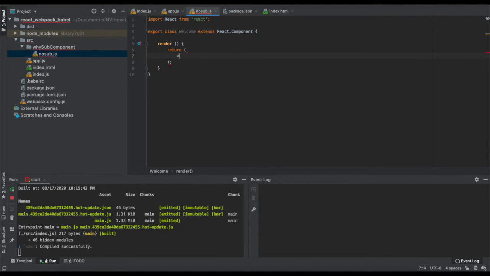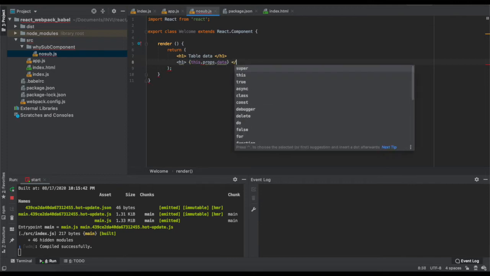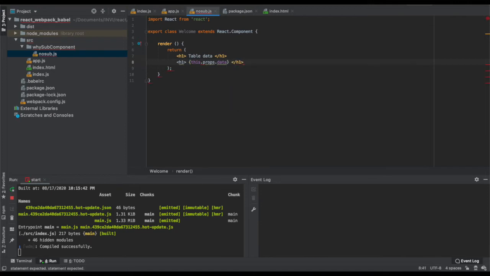So what I'm going to return here is, let's do an h1, which will say table data, and then we'll have all that data being rendered here, this.props.data, and that also will render as h1. And we'll have an h2 tag which will render time. Let's call it new Date.